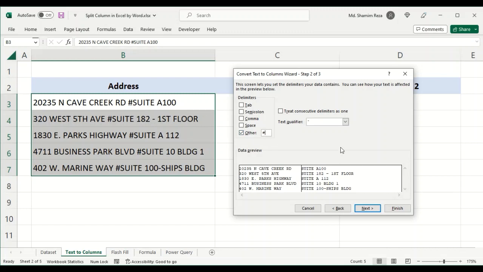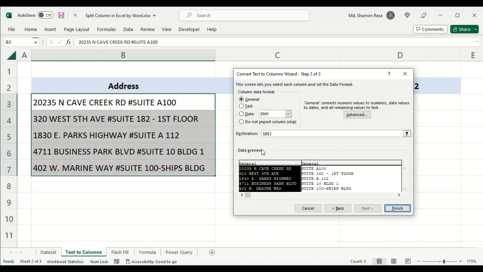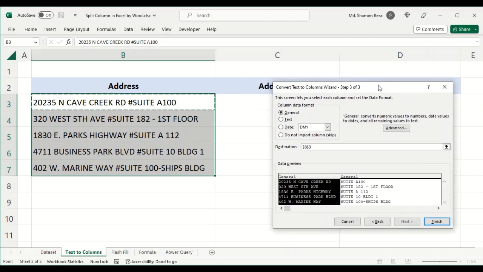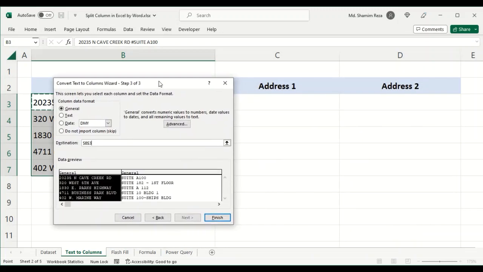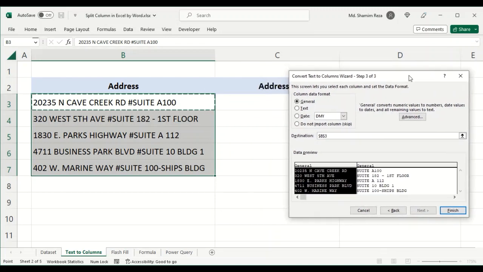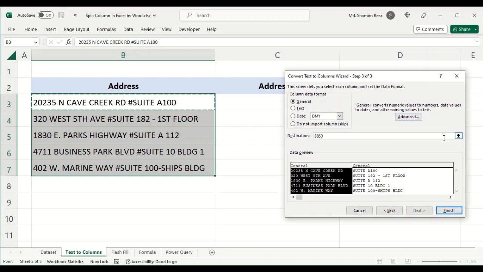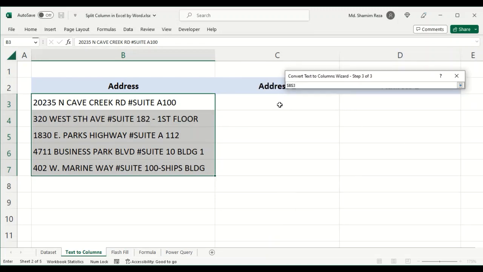Then click on Next. If you need to split the B column, then you can keep the destination as the first cell of the column. If you do not want to split this column but you want to get the result in two different cells like in column C and column D, then you need to change the destination here. Click on the upward arrow and select the cell where you want to get the split data.